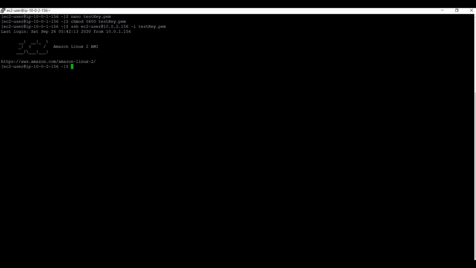Yes, you can see this is the private IP. Now I'll ping google.com. Here we can see we cannot connect to the internet because it's totally closed or isolated. To provide internet, we need to provide the NAT gateway.